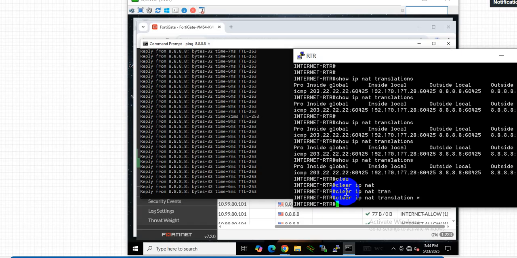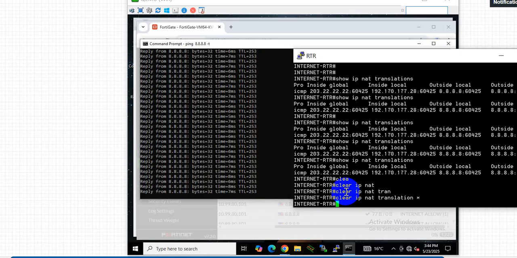So we will be configuring Cisco Embedded Event Manager to automate the process, to automatically clear the IP NAT translation table from the router, so that if my primary ISP goes down, the NAT table will automatically be cleared and the traffic will be forwarded towards my secondary ISP.